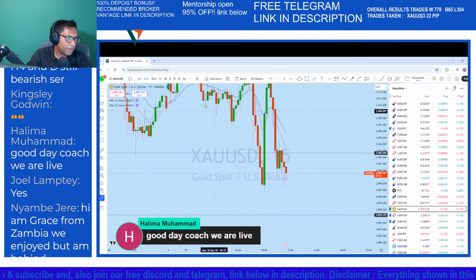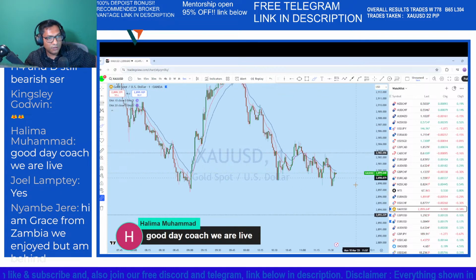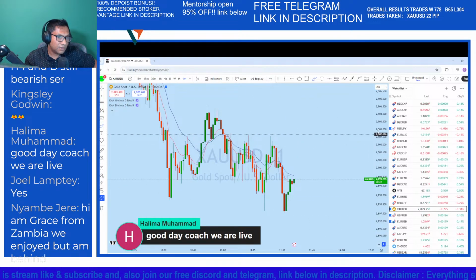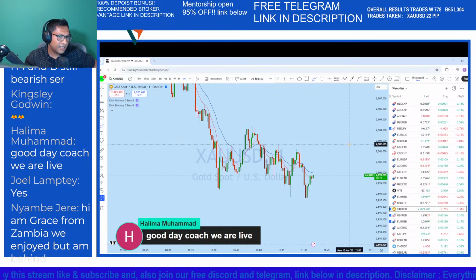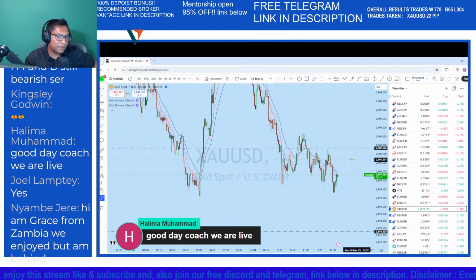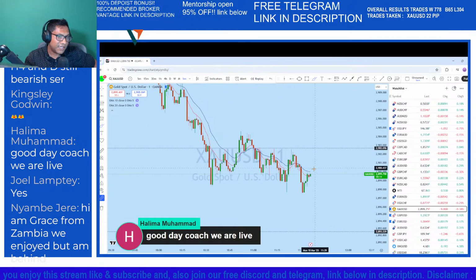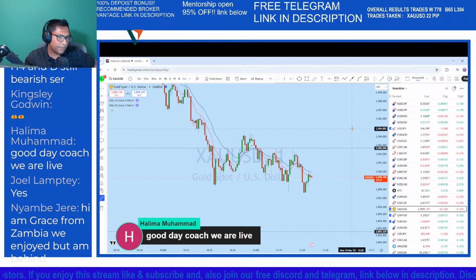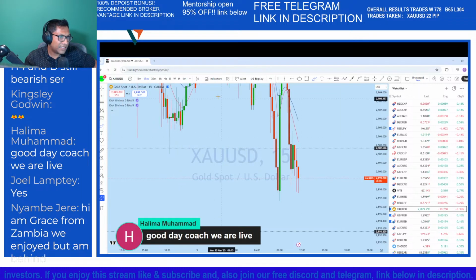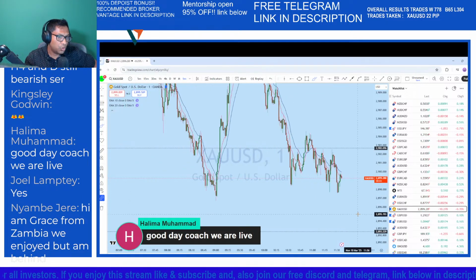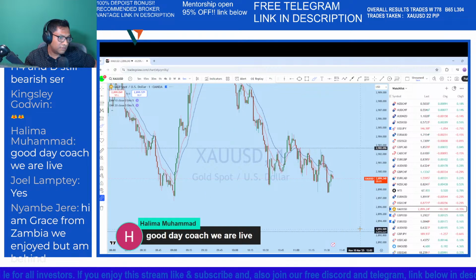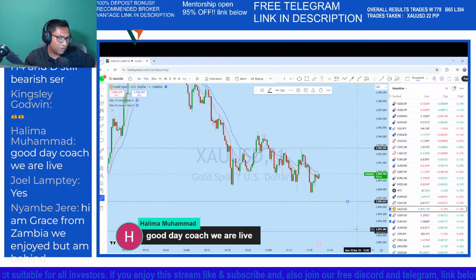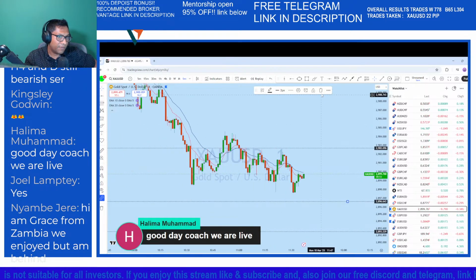You can see this is the lower time frame, 1 minute chart, and with that price action, you can see that this is the 1 minute price action here. We would like to see the price break above, grab the liquidity, and then drop again to the support level. And with that price action, expecting the market to potentially drop, and what I think is that we might see it ultimately breaking below that support level.